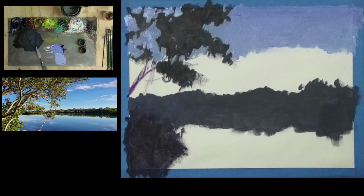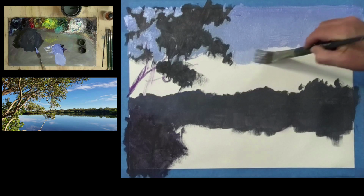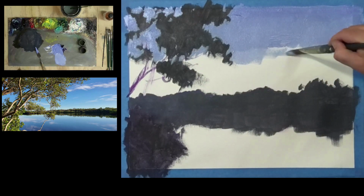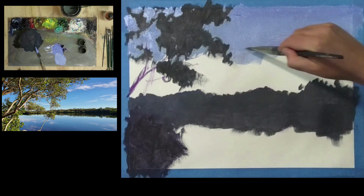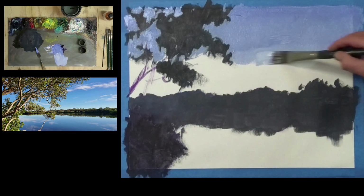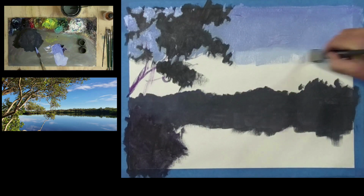I don't think we need to get much lighter than that. We may get one more little pass of light. And don't try and blend it up. You know, if you go lighter in the sky, just go up to the line here like so. But don't try and blend it up. Wait until you've laid the colour down first, and then you can blend the edges together. Okay.